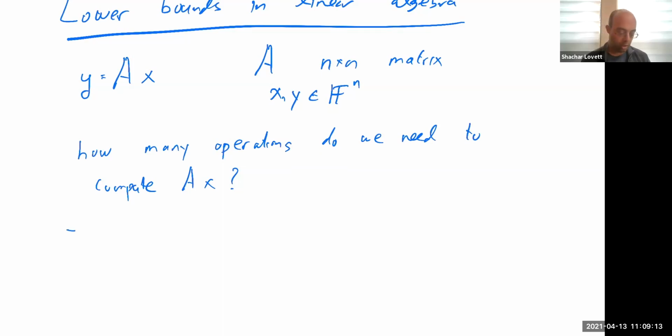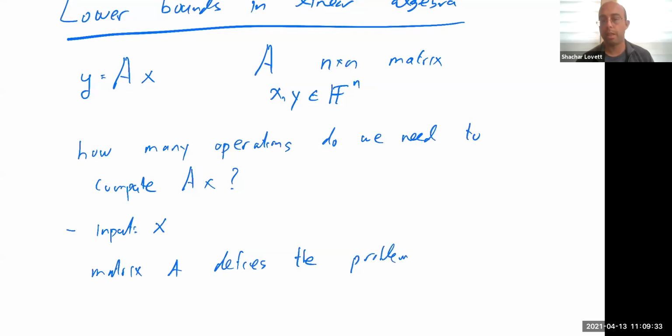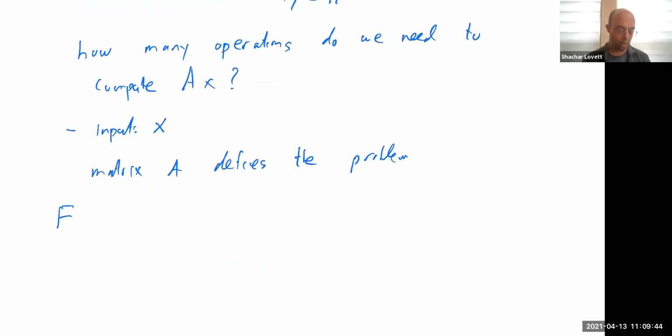So I'm thinking here the input is x. A sort of defines the question, defines the problem, let's say. I'll give you an example in a second, but don't think of A as being part of your input. Think of x as being your input, and A is some predefined matrix that you want to compute with. So maybe let's do an example to illustrate it. By the way, there's another question: how do we measure operations? I'll show you a concrete model in a second, but for now, just think about it conceptually.